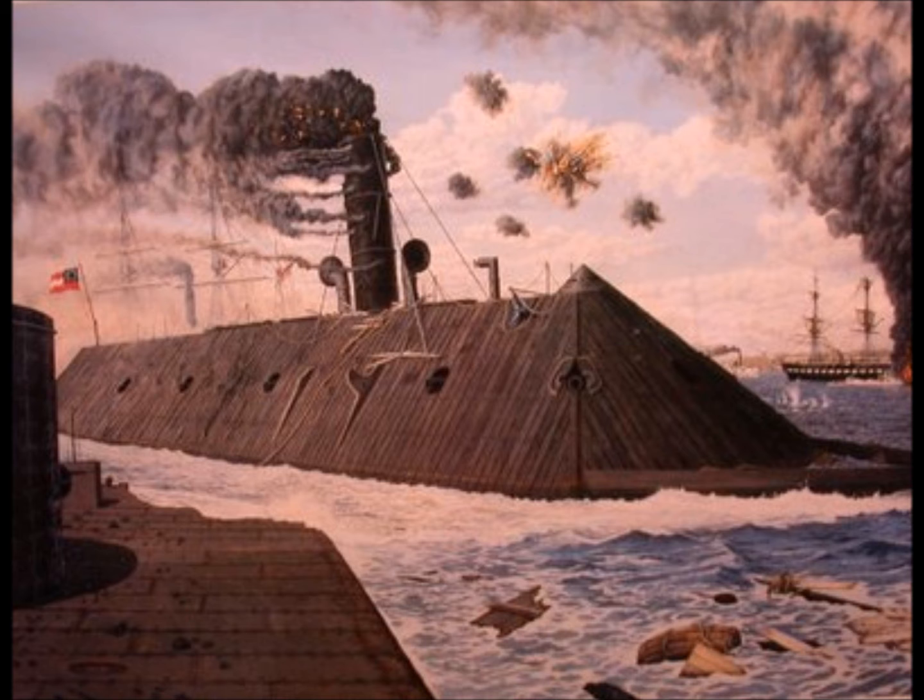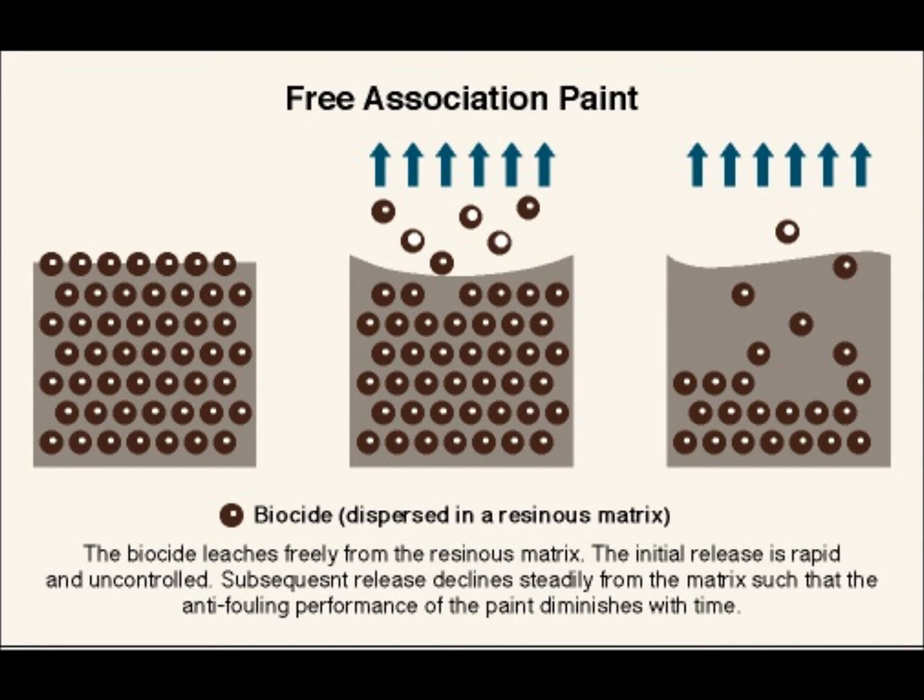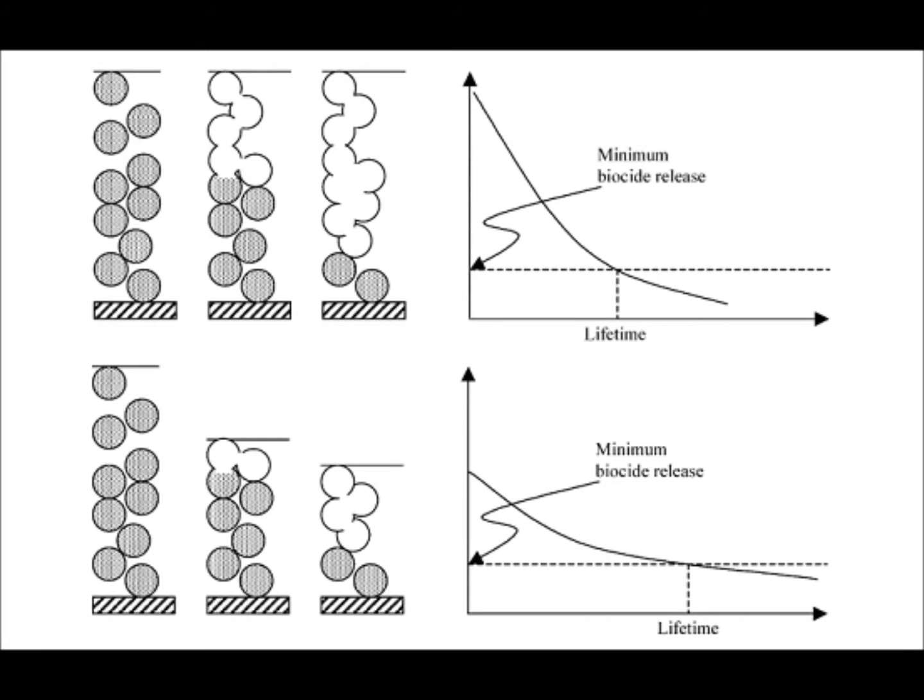Over the next century, this led to the development of advanced anti-fouling paints. The most successful of modern paints is the Tributyl Tin, or TBT, self-polishing line of paints. Tributyl Tin is a toxin added to the paints, which slowly leaches out into the surrounding water, killing anything that tries to settle on the surface. By allowing the paint to self-polish, the rate of toxin release is kept constant throughout the life of the paint. TBT paints are highly effective at preventing settlement and can delay the need for dry docking by up to five years.